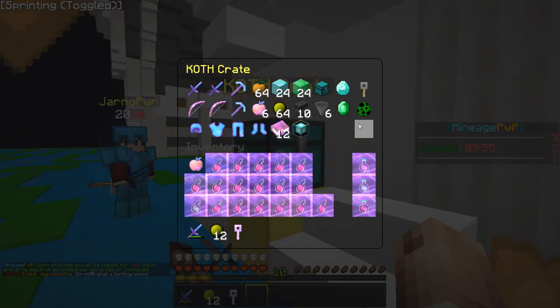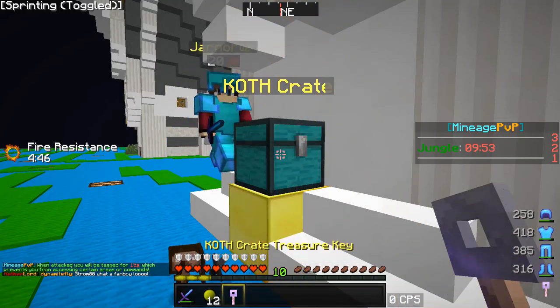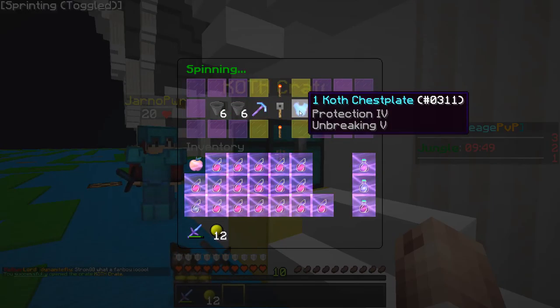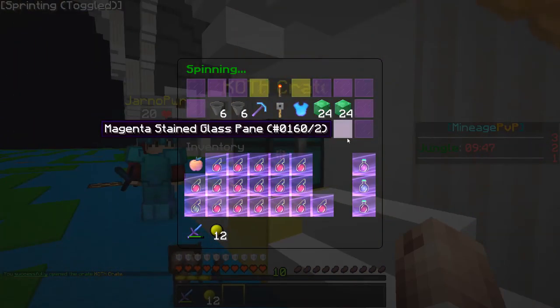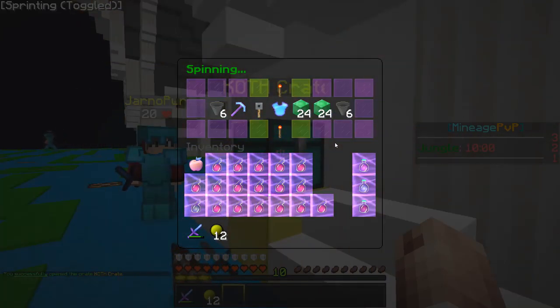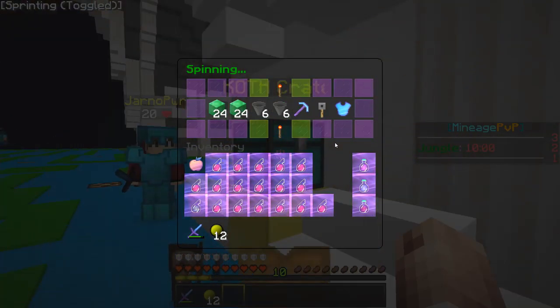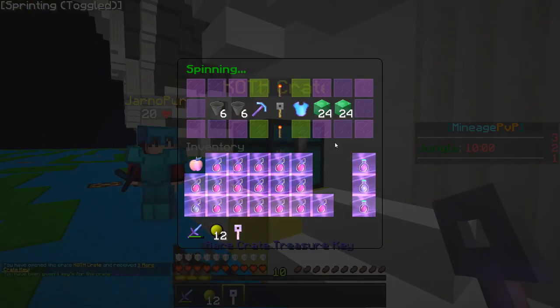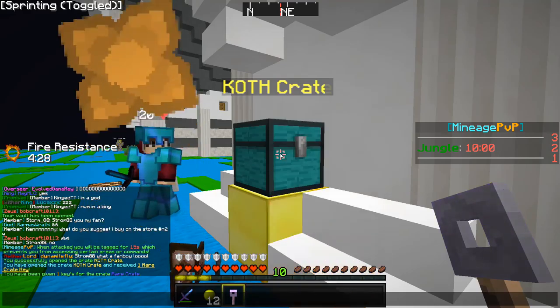Hopefully we can get something decent, maybe a rare crate key, which will be pretty awesome. Let's open it. Let's see what we can get. We can definitely get a rare key though because it's in the scroll. But the items in here, they don't look too good in my opinion. However, we will see what we're going to get here. Please get something good. It was 40 minutes of our time. Please be worth it. And yes, we got a rare crate.